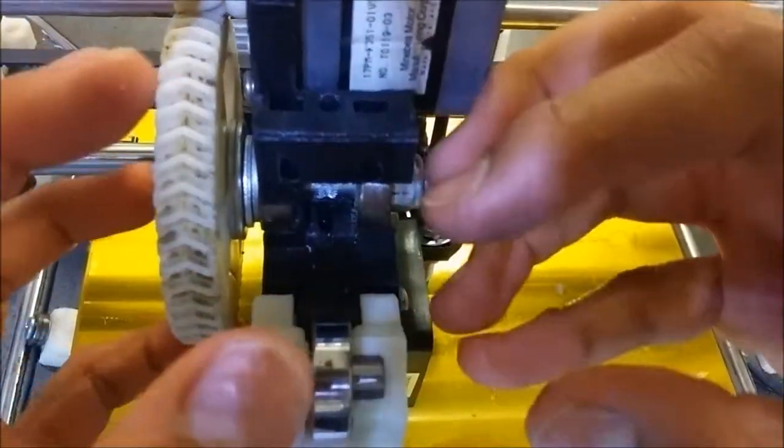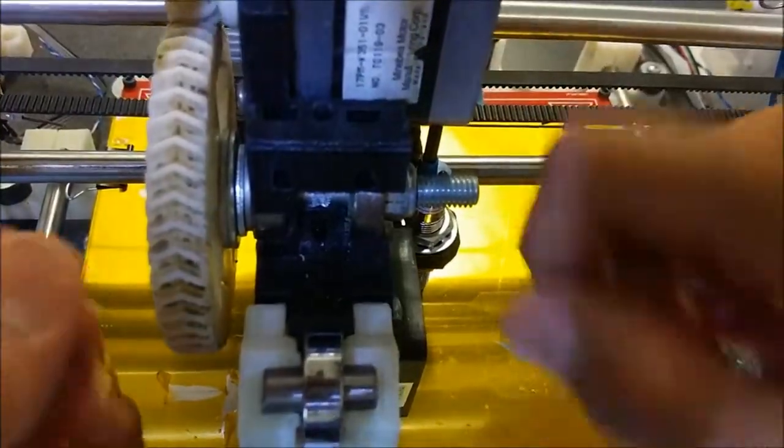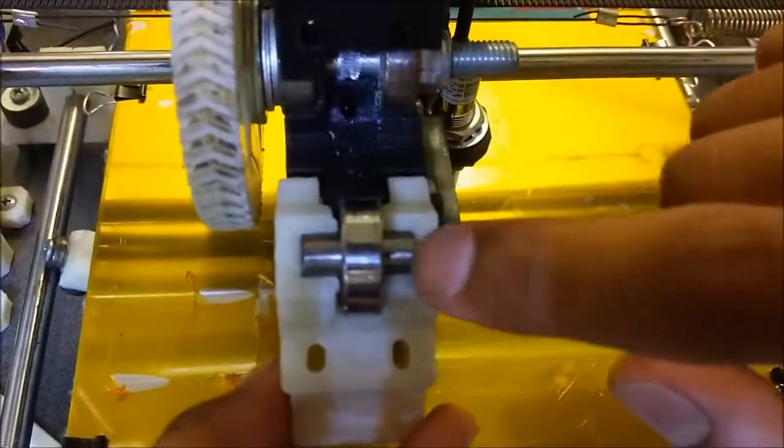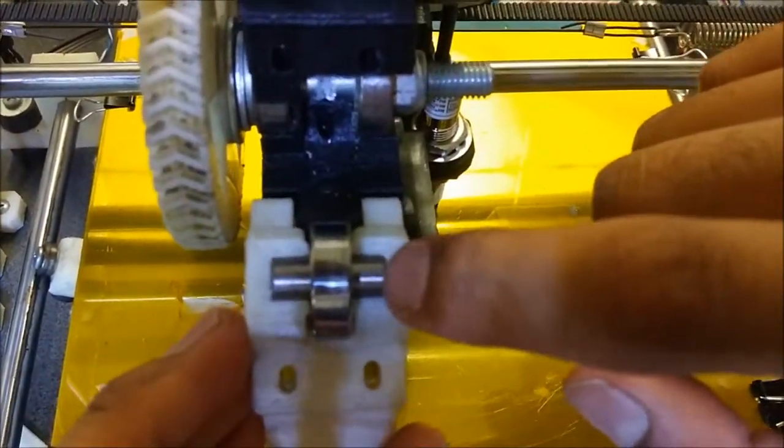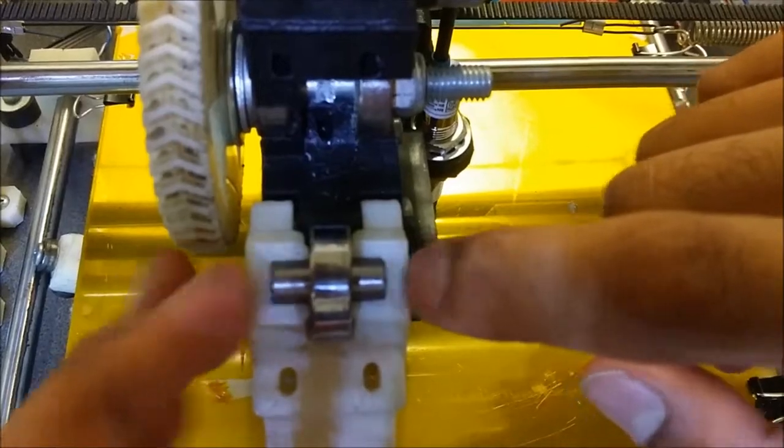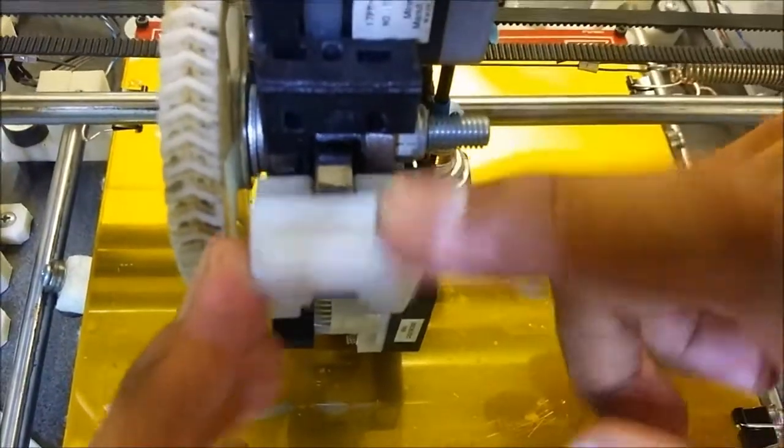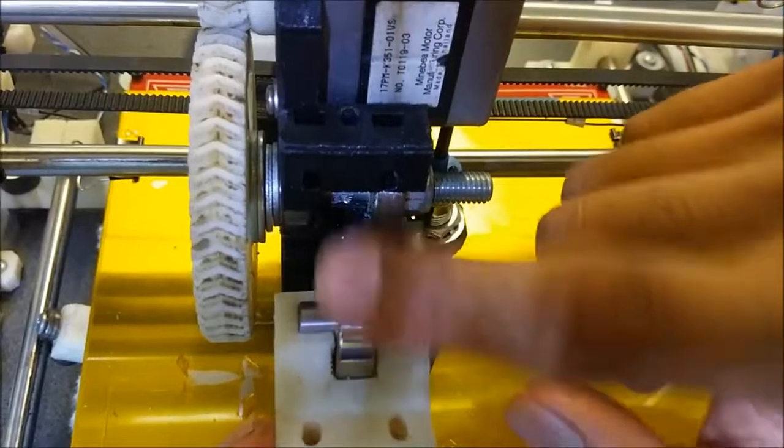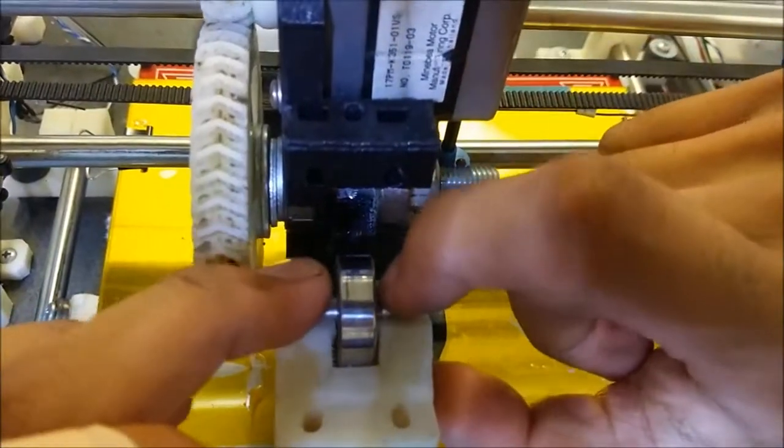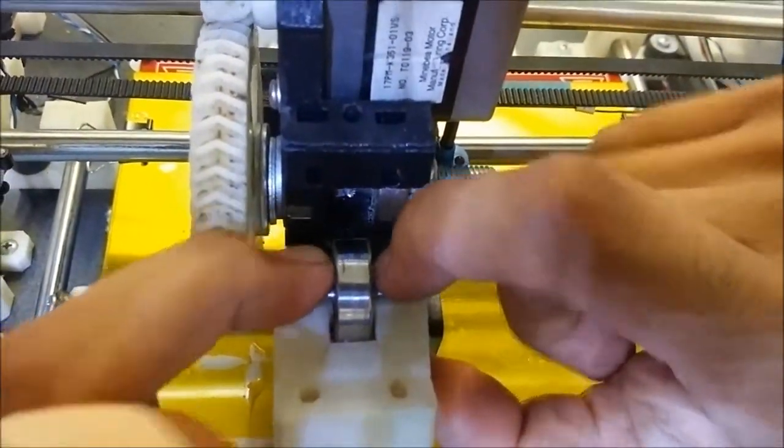These M8 bearings are pressed in so you can press them in with a clamp. That's another M8 bearing here and an M8 steel rod which is cut to short length just to get inserted into this part. It's called a guidler. That's also pressed in so you can press these two ends in with clamps as well.